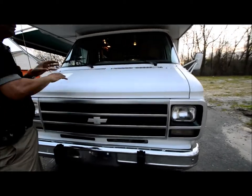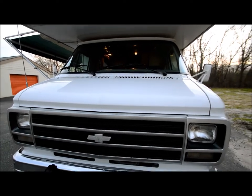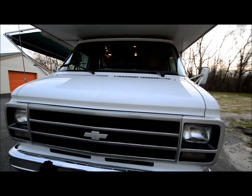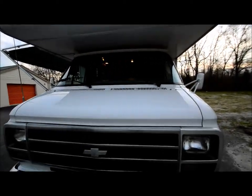A couple just traded it in — they bought it two years ago and intended to travel everywhere. They went to Canada, Nova Scotia, and put on some miles. They spent almost eight thousand dollars with documented receipts — all kinds of work done — and originally bought it for about twelve thousand dollars. So you can do the math: almost twenty thousand dollars invested in this motorhome, and we're going to be asking a lot less than that. You're getting a bargain.